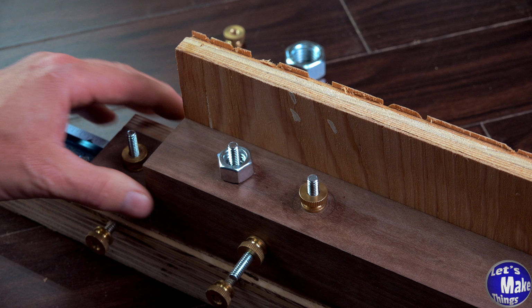I don't know why you'd ever need to press a 1/2 inch into a 7/8 or to use even a 1/2 inch size with just your fingers, but let's see if we can hammer this in. And there we go. As far as whether or not you need to use epoxy, I don't think that that's really necessary, but you could always use a little bit of epoxy on the outside of the inner nuts before you hammer it in. Now, the good thing about using these is that they're actually a little bit bigger than the knurled thumb nuts, which means that you can put a little bit more torque when you tighten these down.